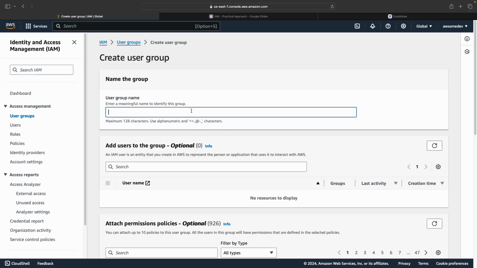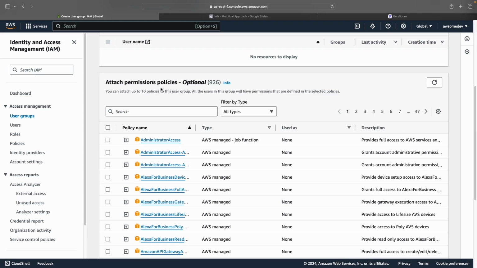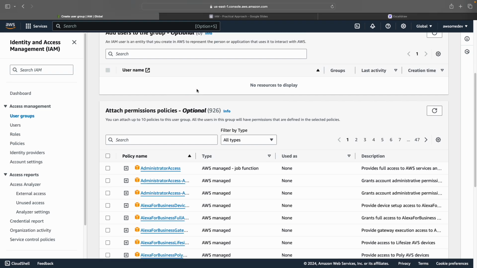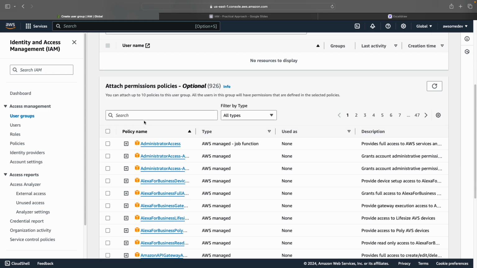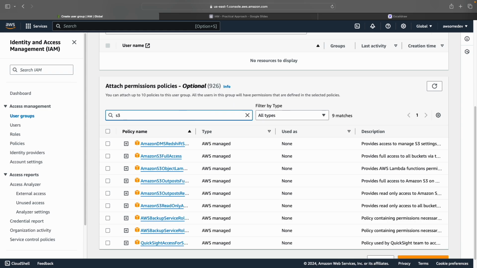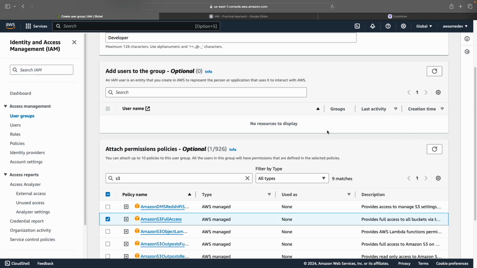As I already mentioned, let's create a developer group. I don't have any user as of now. So let's say I want to give the developers S3 full access. Okay, and it's an AWS managed policy.